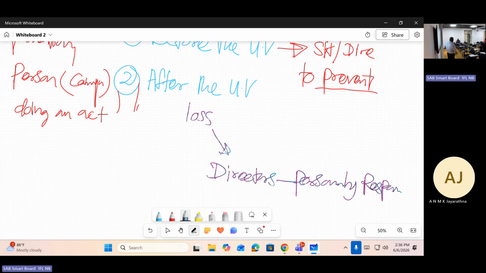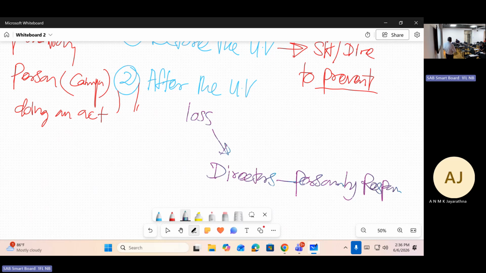Then it is not affecting whom? Shareholders and creditors. Right? Understood? Why is this ultra vires rule introduced? In order to give protection to shareholders and creditors. If the company suffers loss, then shareholders cannot receive dividends, and creditors cannot recover money along with the interest. Therefore, in order to protect their rights, the ultra vires rule is introduced.